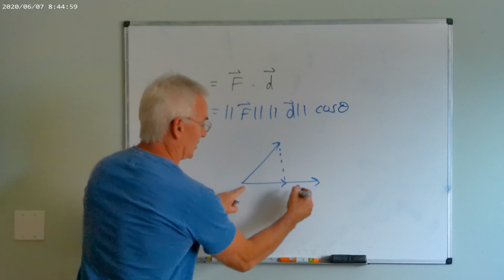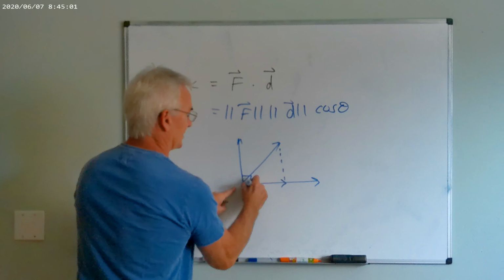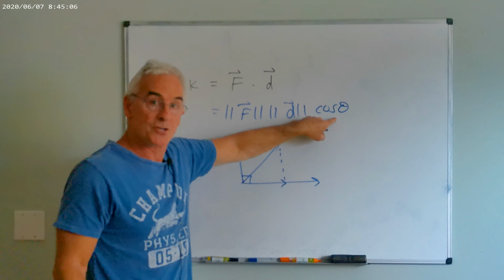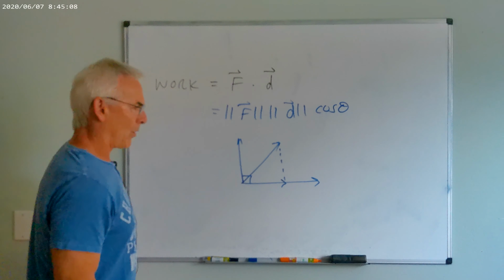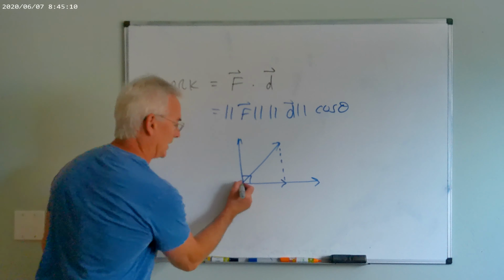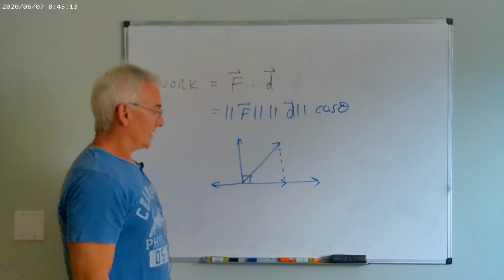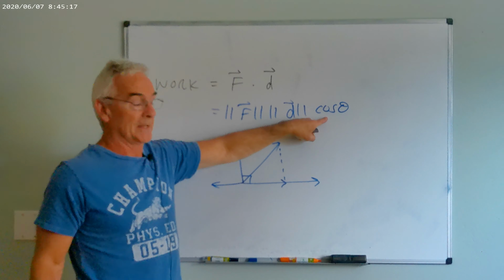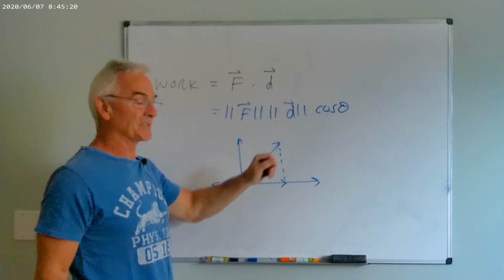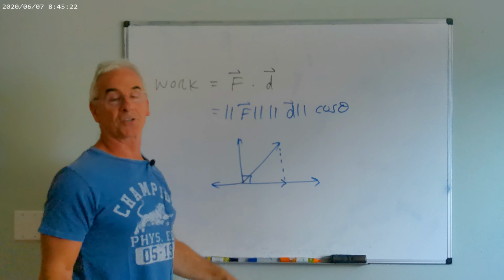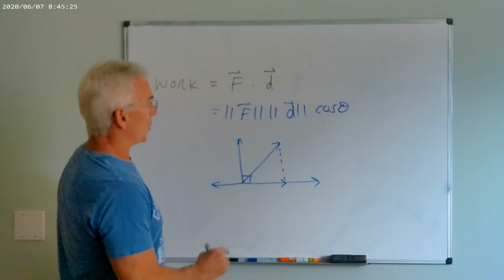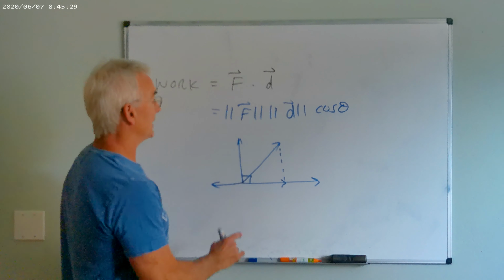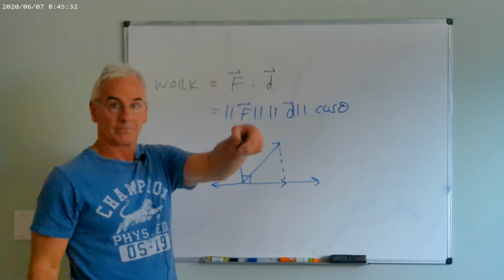What if I want to go across the room and I push it completely sideways at a right angle? Well, then I'll find cosine of theta would be 0 and I got no work done in the opposite direction. Or worse, I want to push it across the room and I end up going backwards. Then theta would be 180 degrees and I would actually get negative work done. That concept makes sense because it now means I would have to perform positive work just to get it back to the starting point. So work is the number one application that we do throughout this course, and it is simply the result of the dot product.